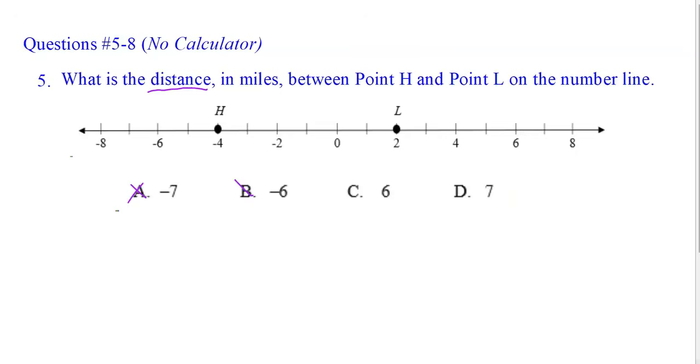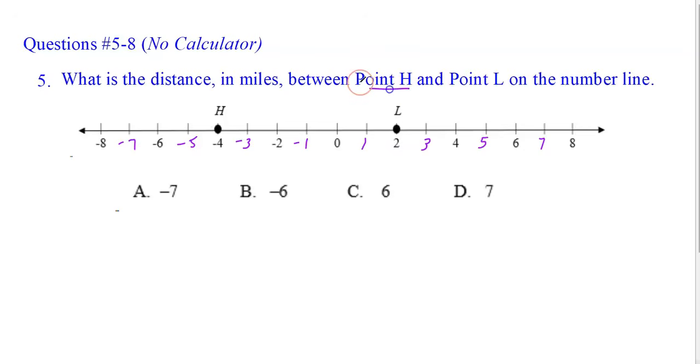Now, with that being said, let's analyze this a little bit deeper. I'm going to fill in some numbers here. It looks like we're counting by twos here, so 0, 2, 4, 6, 8. So this will have to be a 1, 3, 5, and 7. I'm just filling these in. You don't have to. It makes sense now. 0, 1, 2, 3, 4. They just left out some numbers. Anything to the left of 0 is negative, so this would be -1, then -2, -3, -4, -5, -6, -7.